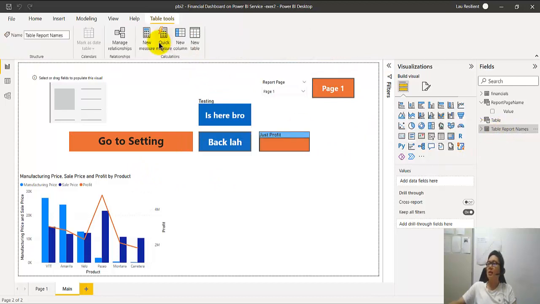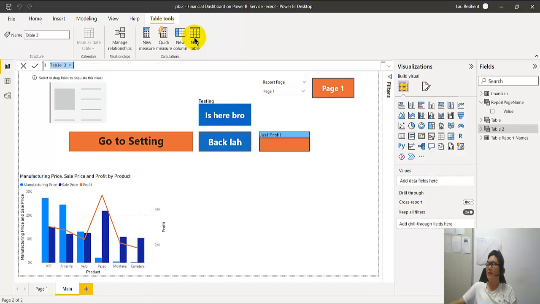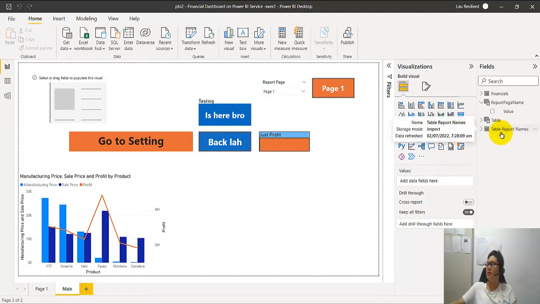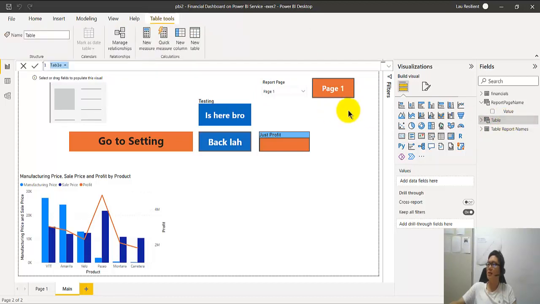So what we do is select a new table, and then select this item here on the pane. Oops, and then enter data. Select this item and then choose... Oh, that would be too late.